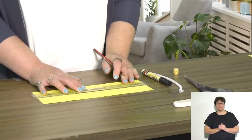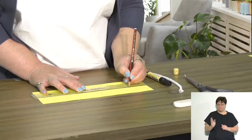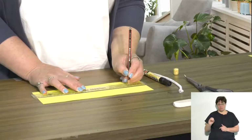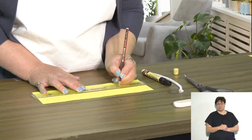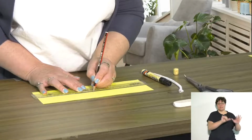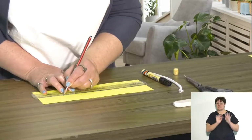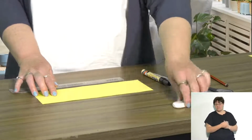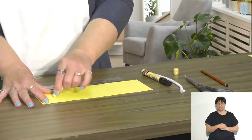Okay, so start at your beginning mark, and we're going to do 2 centimeter increments, and we're going to count as we go. So the first mark was 0, then we're going to do 1, 2, 3, 4, 5, 6, 7, 8, 9, and 10. Now you can see that I've got a whole lot of extra space over there, so we're just going to use our rubber, and we're just going to rub out the extra bit that I drew over there.